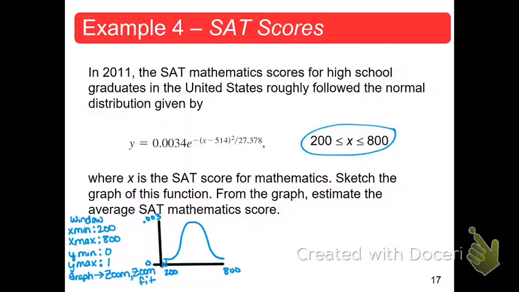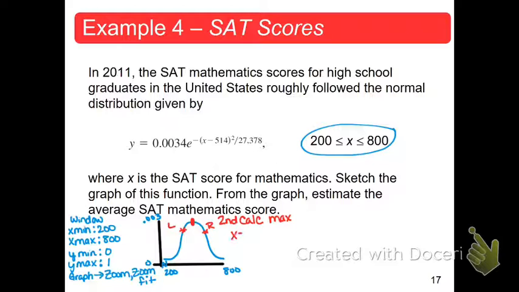So there's our graph, but it wants us to estimate the average SAT mathematics score from the graph. We just said on the previous slide that when we're looking for an average, we're looking for the x of that maximum value. So we have to remember how to find the maximum, which is another calculator trick. Go to second, the calc button, which is trace, and look for the maximum. The first thing it asks is left bound with a question mark. That wants to know which is the left side of the maximum I'm looking for, so come somewhere over here and hit enter. Then it asks about the right side of your maximum, so arrow over to the right side and hit enter. Then it asks about guess. We don't worry about the guess, so just hit enter again, and it'll give you your maximum.